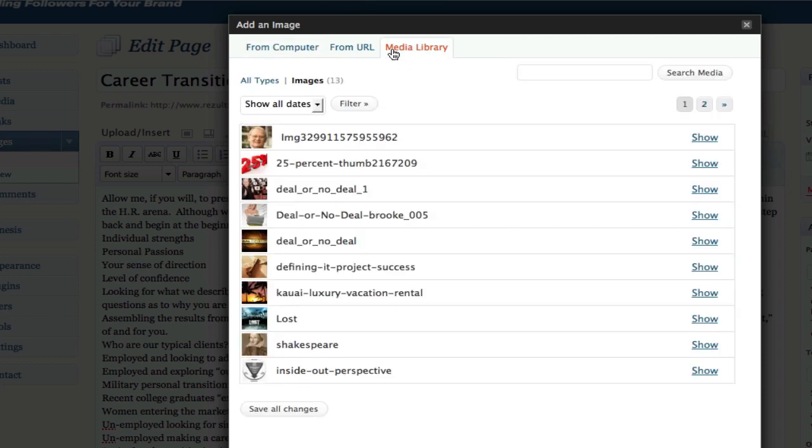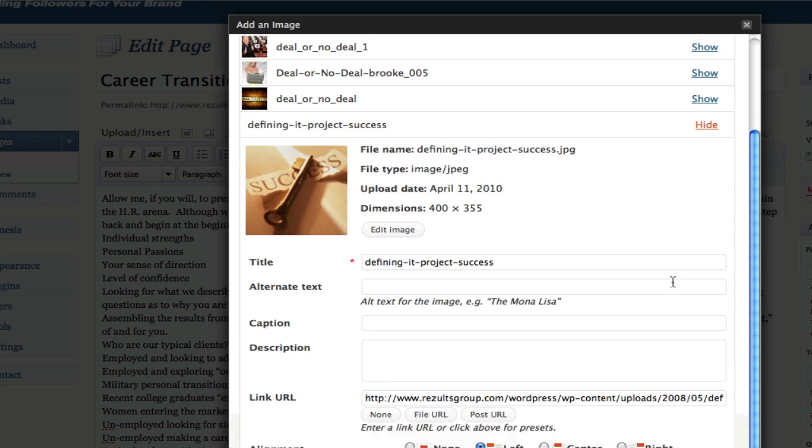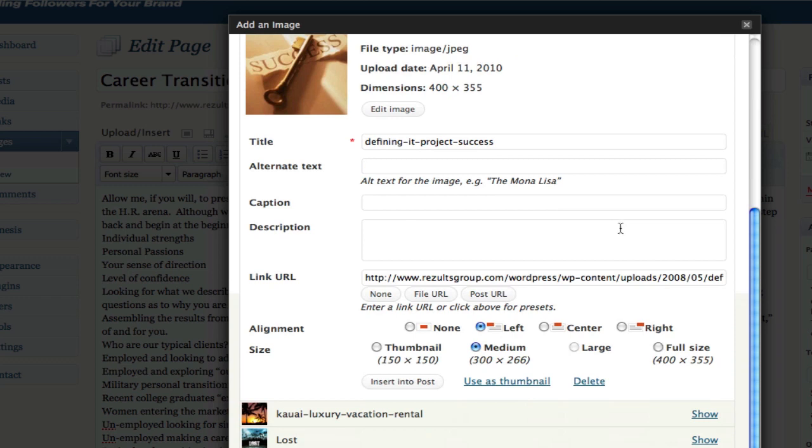I'm going to see what's available here real quick. I'm not going to have the exact best image, but I'm just going to pick one here, just to give you an idea of exactly how this works. So if you click over here under Show, once you see an image you like, this will give you the specs to all of what the image is about.